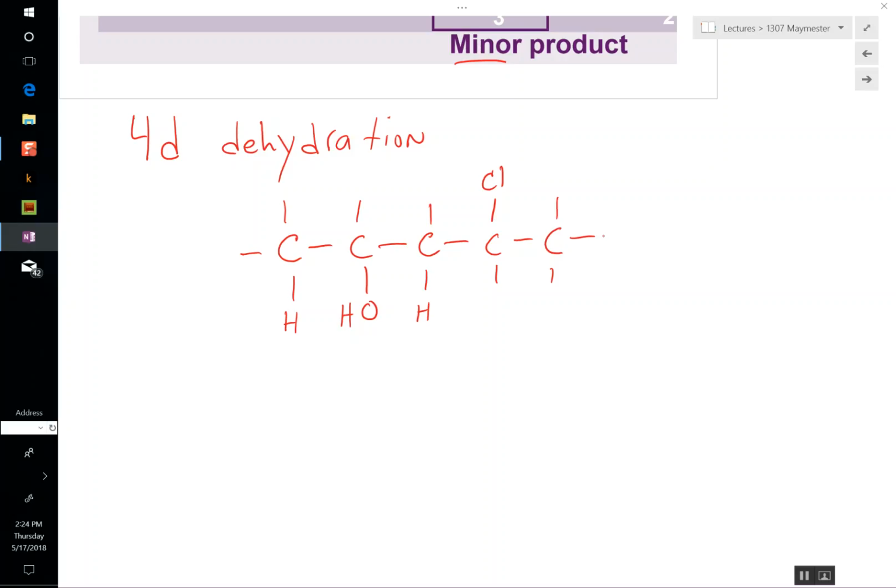So we could eliminate that water molecule and get a double bond right there. Or we could eliminate this water molecule here. This OH would go with that hydrogen to form water. Wherever the two leave is where you get the double bond. So where are we going to get the double bond? Is it going to be here? Yeah. Okay. So we're going to eliminate that water molecule.